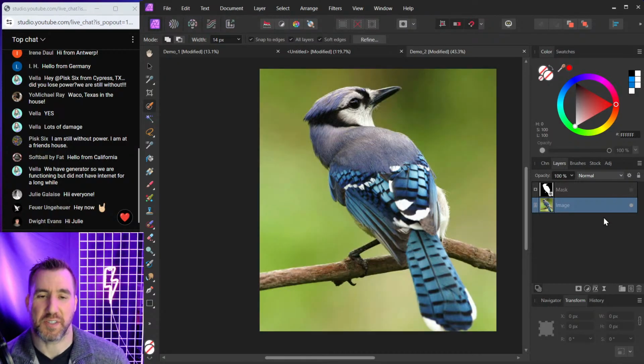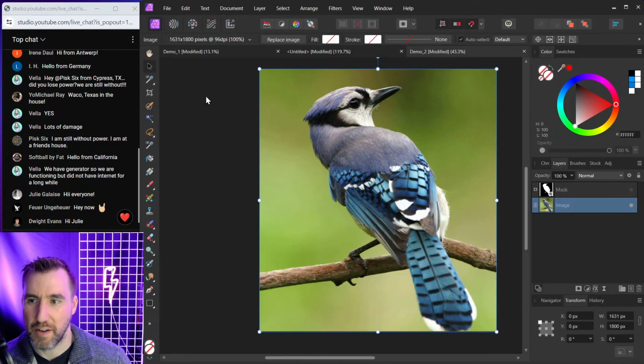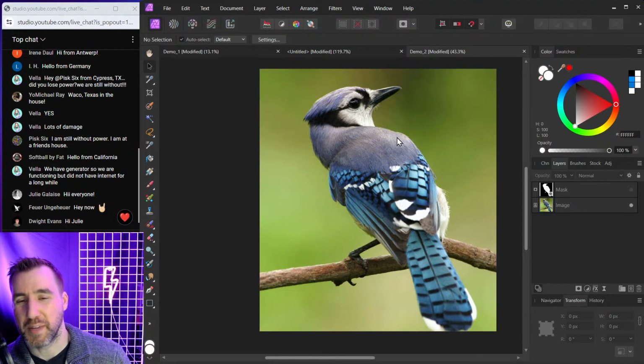One of the interesting things is, I thought of an idea for this image. What if I wanted to make it a black and white background, but make the bird very colorful? I wanted to make the bird very bright blue, and the background black and white to add a sense of contrast. Well, let's start doing that.